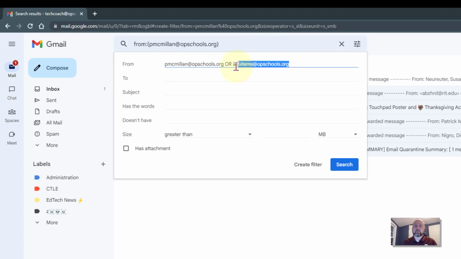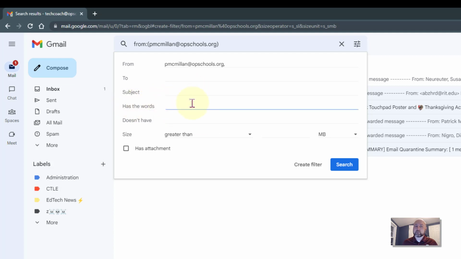But let's keep this simple for the first time because I'm just doing note to self whenever I email myself. You could also put something in the to box. So if you were sending an email to somebody or to a certain group of people, you could put that email here. If there was something specific in the subject line, you could put something there. Maybe you always have students at the end of the quarter emailing about grades, and you want to add the word grades in the subject line. If a student put the word grades in a subject line, Gmail would recognize that and automatically categorize it.